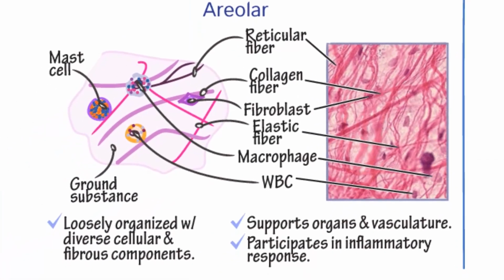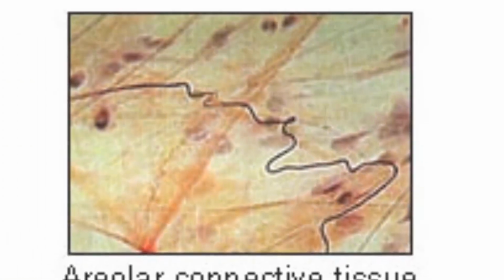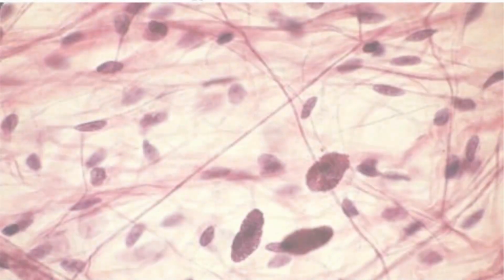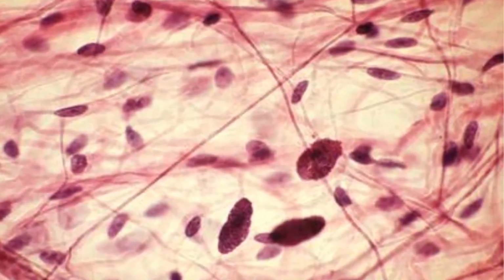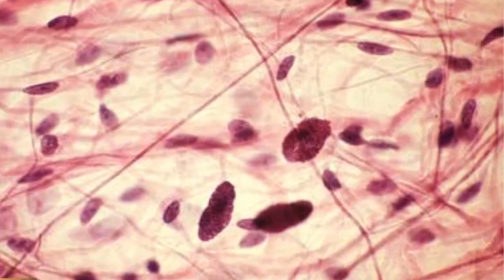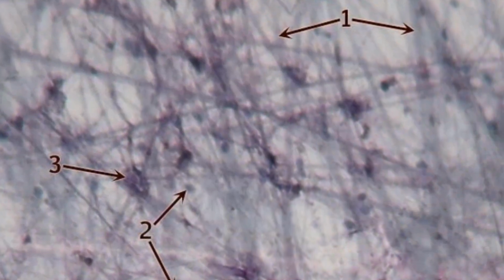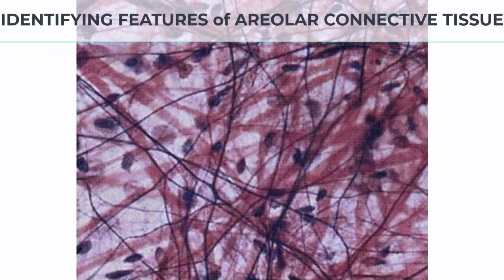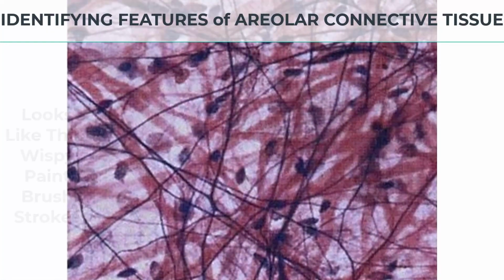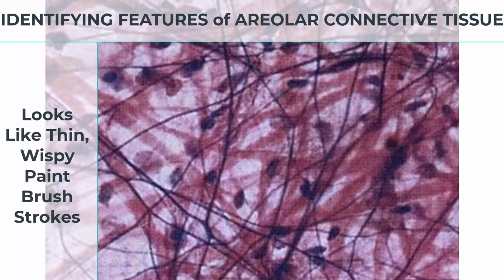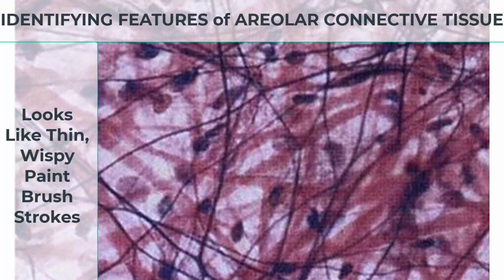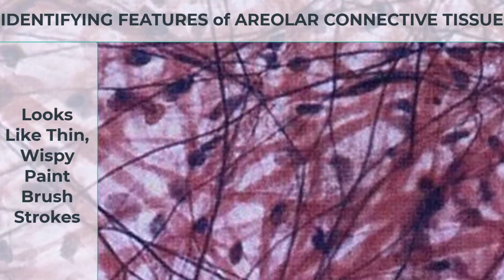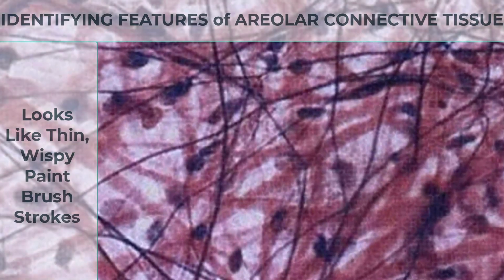Areolar connective tissue is a type of loose connective tissue. It is composed of a lot of matrix and relatively few cells. Areolar connective tissue is the most abundant type of connective tissue found in the body. This tissue surrounds organs and connects skin to underlying muscles. In a practical exam, you can identify areolar connective tissues by looking for black, fine elastic fibers, pink, thick collagen fibers, and purple nuclei that are made up of mostly fibroblasts.